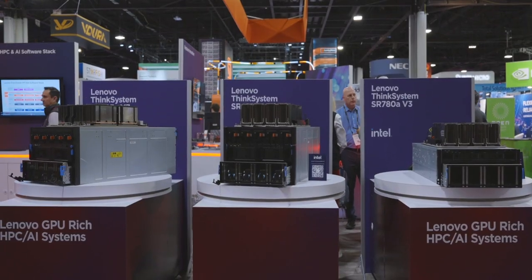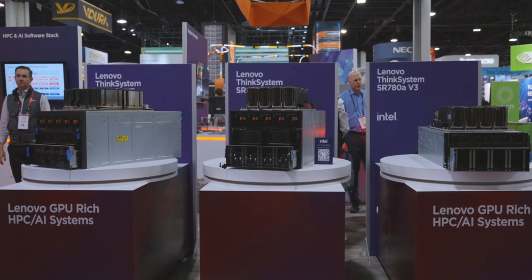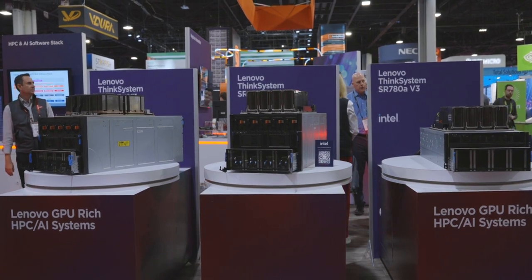So first of all, Doug, nice to meet you. Thanks for being here. We are showcasing a broad variety of solutions for HPC-AI, starting with our workstation solutions, for example, for NVIDIA Omniverse, and going up to our high-end AI systems, multi-GPU systems, everything direct 100% water-cooled, up to that NVL72 system from NVIDIA, which we do on our own, providing really high-end HPC and AI systems here.